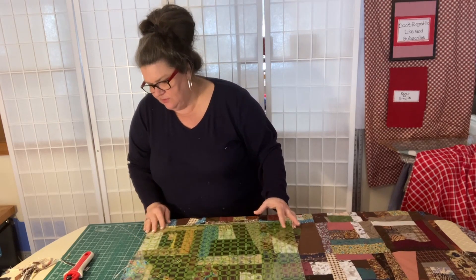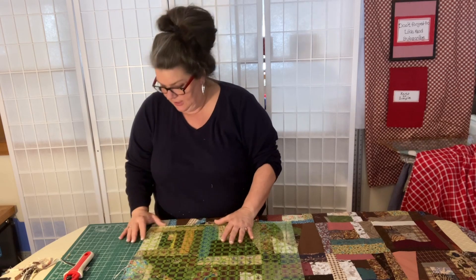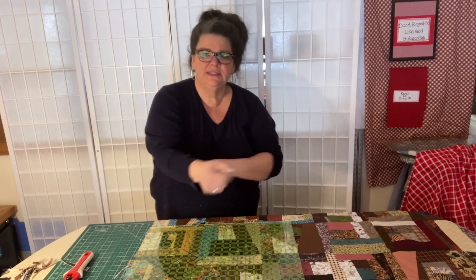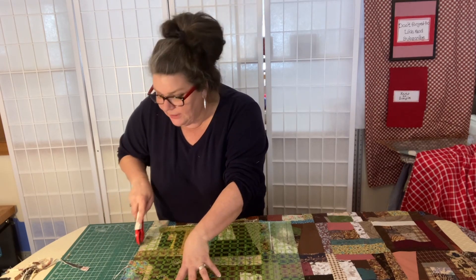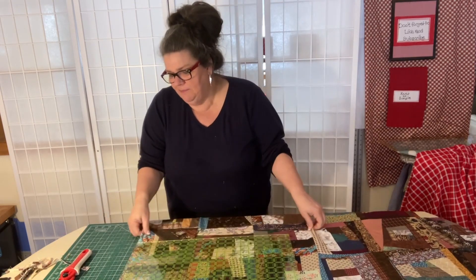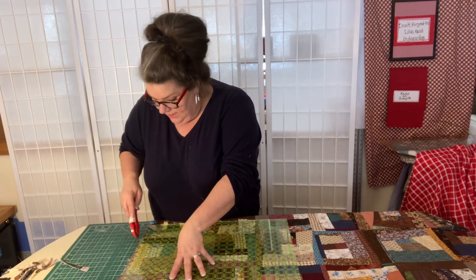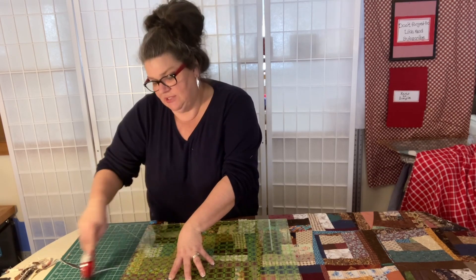What used to happen is I wasn't very good at squaring up — I was trying to do it with too many rulers and I was always getting frustrated. I used to do it on my dining room table, and I liked it better there because it was longer so I could walk along the side. But I've got this down pretty good now. You put your hand down firmly and go up, and just continue to do that. With this quilt there's not a lot of seam matching to do — it was a very wonky quilt to begin with, so I'm not really matching any seams.